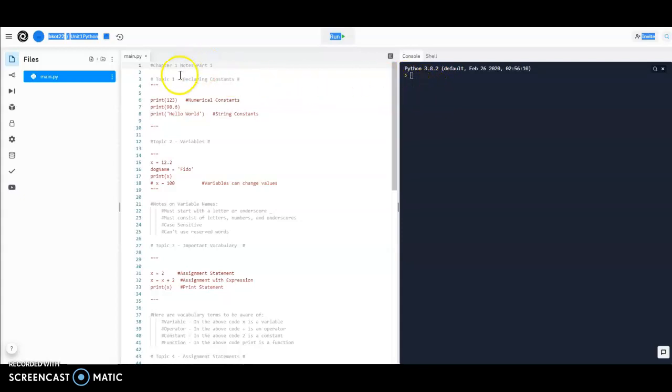Now, the first thing I want to touch on is the hashtag. This is called the comment. It basically lets you write a line, but this line isn't actually going to do anything. This is just for user readability reasons mainly. If you wanted to add detail about what your code is going to do, that's the perfect time to use these hashtags for comments. So if I wanted to title it Chapter 1 Notes, that's what I could do with the comment, and that makes it easy for you to read and easy for me to follow.